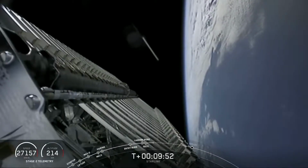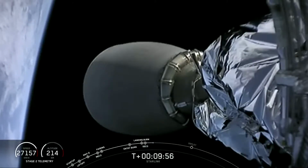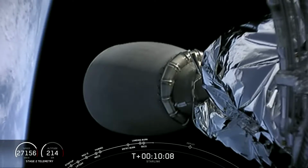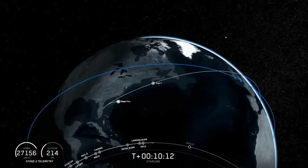During this time, you're going to see the second stage start to spin along its central axis. This gives the Starlink satellites the momentum they need to space themselves out over time after they deploy. Think of it as if you were hanging on the edge of a merry-go-round and you jumped off and it slings you out. We use this natural deployment, and it prevents us from having to install complex and heavy separation mechanisms on each and every satellite.